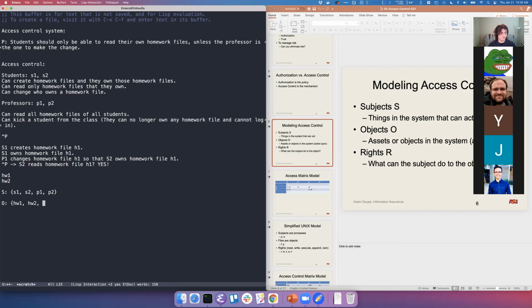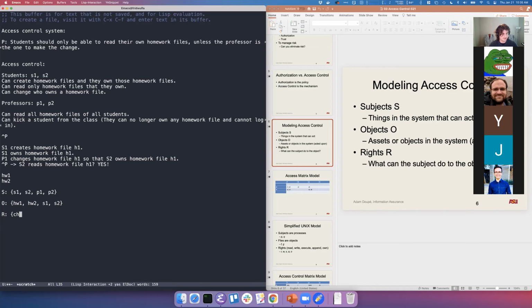What other objects do we have besides the homeworks? Students, yeah, so S1 and S2. Awesome. Now we need to think about the rights. Rights are specifically about what a subject can do on the object. Not every right will be in here, as we'll see.